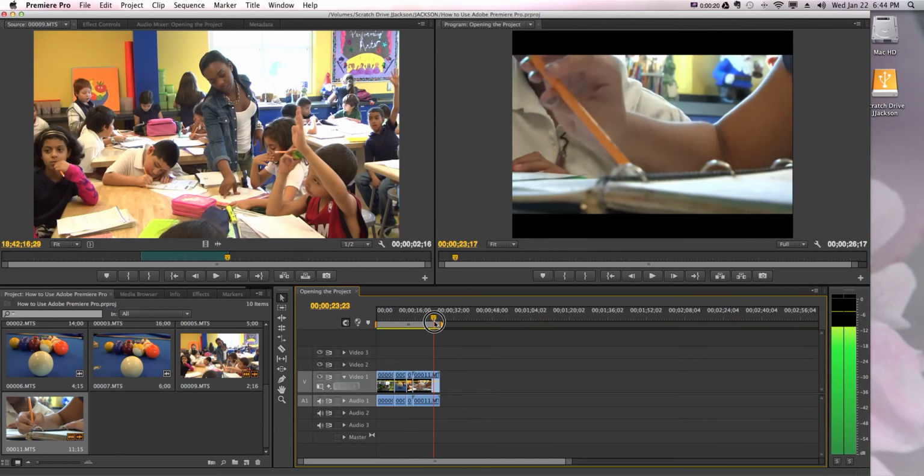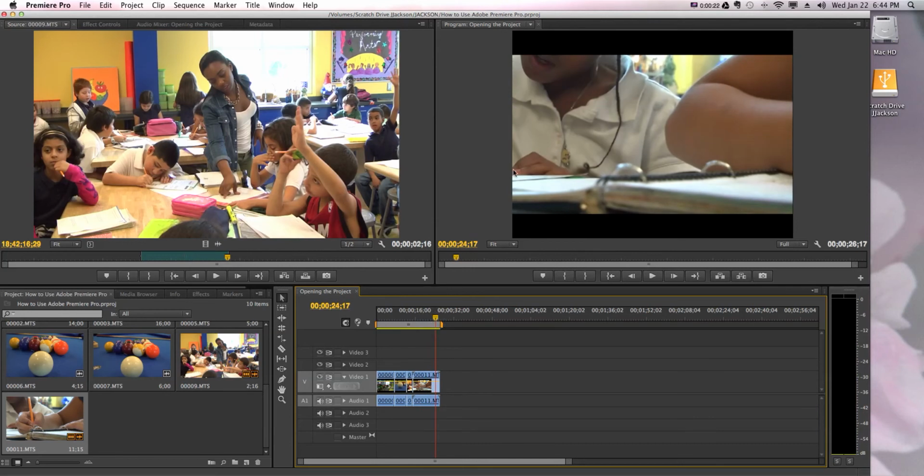And as you can see, you're watching what's on your timeline right over here where the program monitor is. So if you want to see what the main big picture is like, your program monitor shows you. Now, let's say, for example, you wanted somebody to watch your program monitor, but they're standing behind you and they probably can't see this tiny little screen.